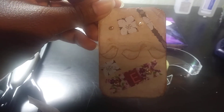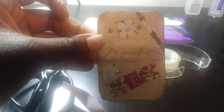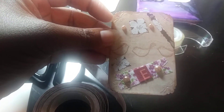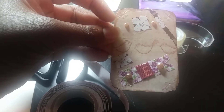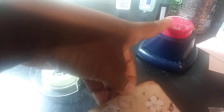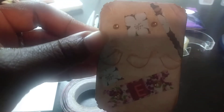Alright guys, now I'm going to show you my ATC. The one you see in front is the one I started on but didn't like how it came out, so I redid it — but this is my ATC for Elvia's challenge. I was so excited with how it came out. This is my first time ever doing an ATC. As you can see on the corners, I used that Fiskars corner punch and it also embossed the image on the corners. I got the Fiskars tool at our local Marks, which is a discount store — it was less than two dollars.